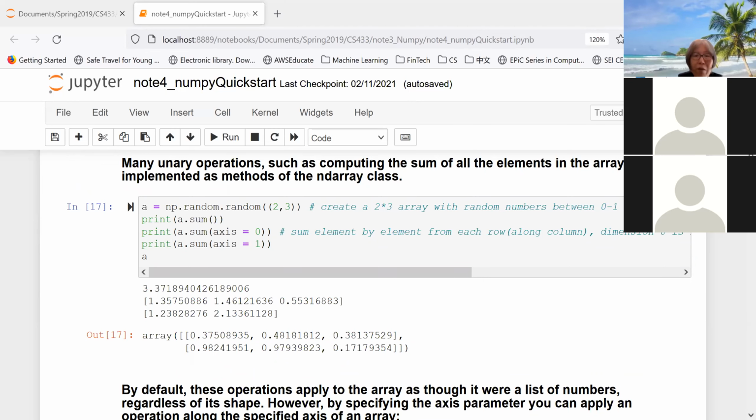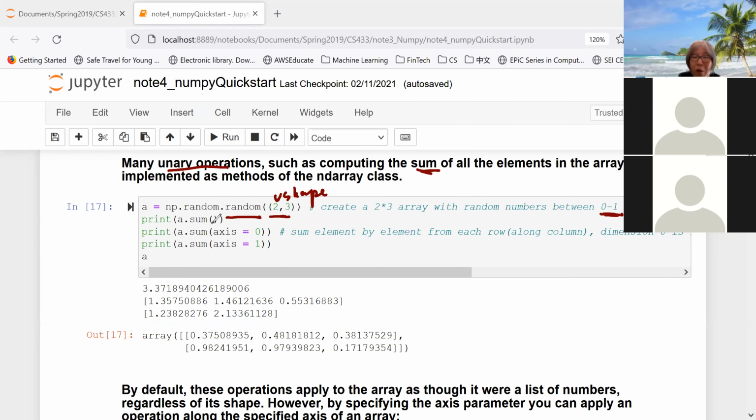And what next says, sometimes you may want to do some unary operations, like calculating the summation. So let's see, how do we do that? This random is going to generate some random numbers. But be careful, okay? What you plug into random is the shape for your array, and the random numbers are going to be between 0 to 1.